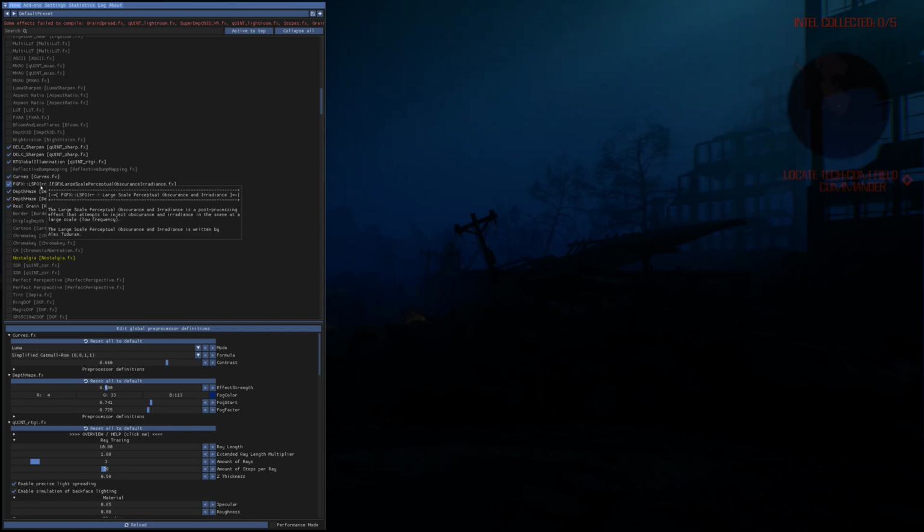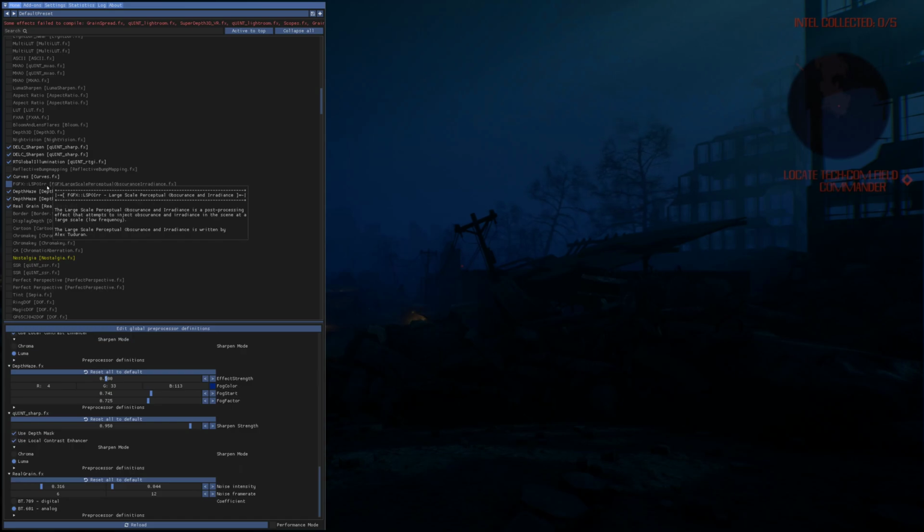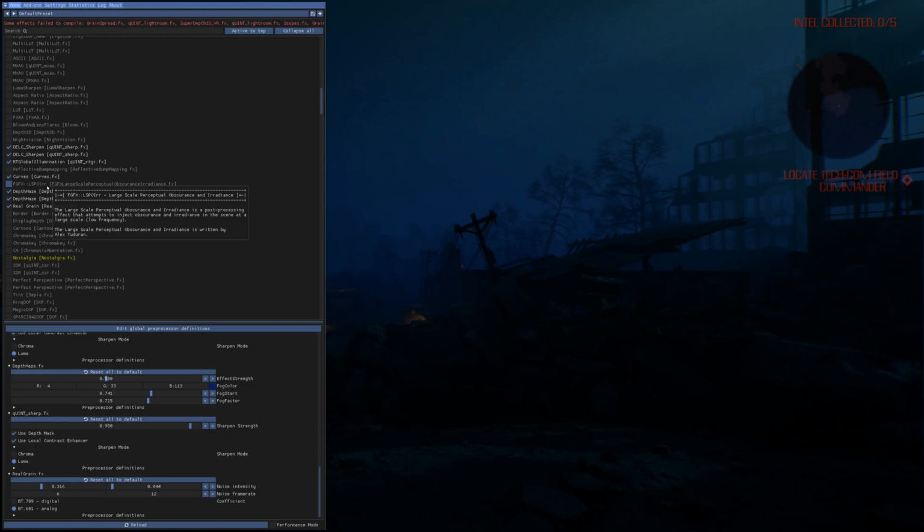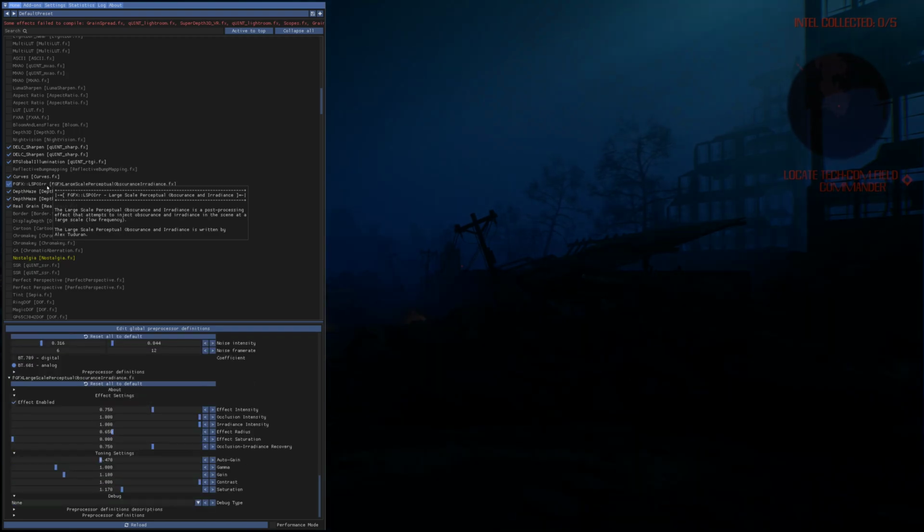And then you've got this large scale perceptual obscurance and irradiance. So that handles the irradiance in a scene. I have that operating after RT Global Illumination, and that has a really good effect of, again, just controlling the darkness of the scene to make it a bit more post-apocalyptical.